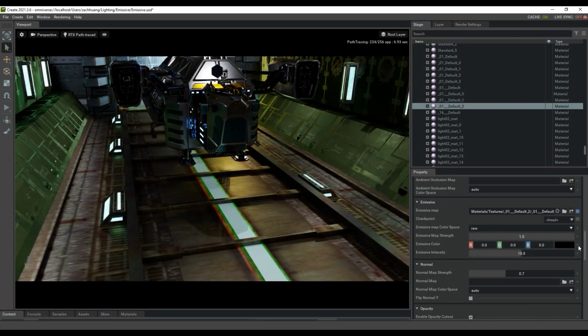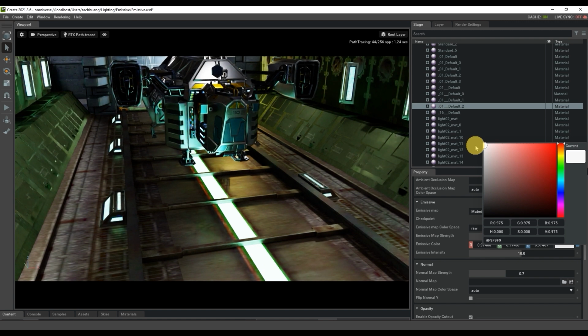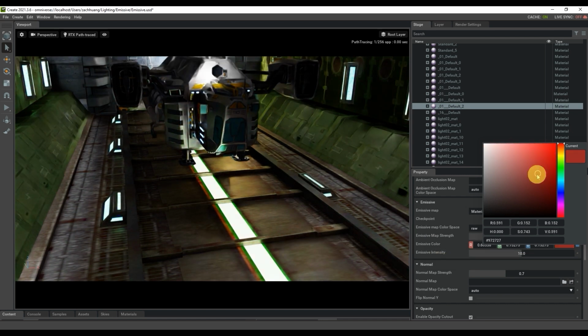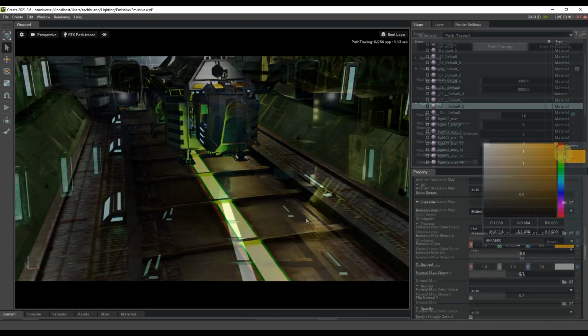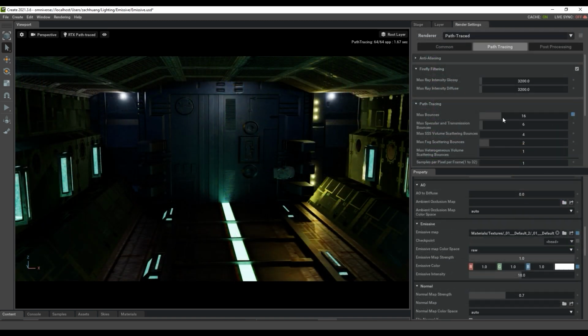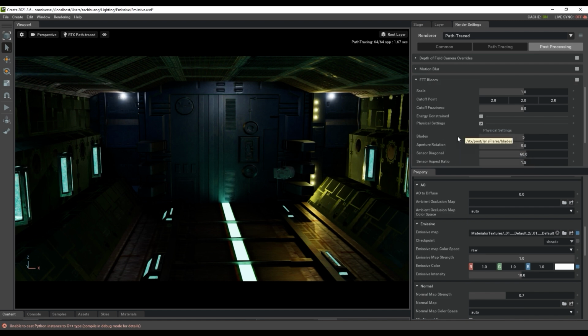Finally, let's take a look at emissive lighting, which is one of the most important. Unlike in iClone, emissive lights in Omniverse also cast shadows. Here you can see me adjusting the emissive lights along the floor of this spaceship hangar. But you can also notice that it's casting light on the machine in the middle. Emissive lighting also pairs well with the bloom parameter, which can be found in post-processing in Omniverse. Once you select it, you'll get a nice glow emitting from the light source.